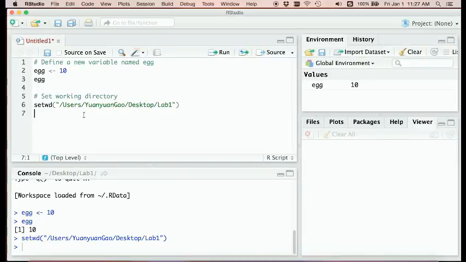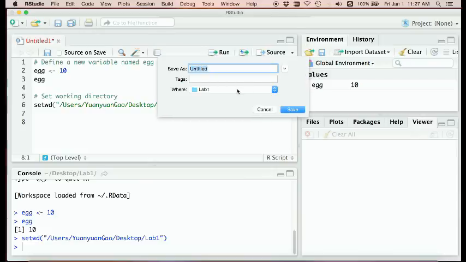Well, next I will show you how to save the R script you just added. You see here, this R script has not been saved, because the title is Untitled and it's in red, which means you have never saved this file before. If you only have one changed file, you can click this one, Save current document. If you have multiple unsaved documents, you can select Save all. So this one is easy, I just save this. See, it will directly lead you to the working directory you set.